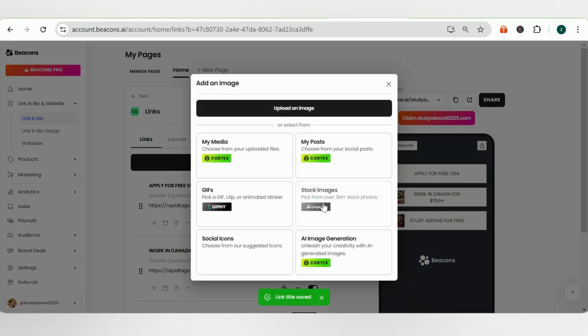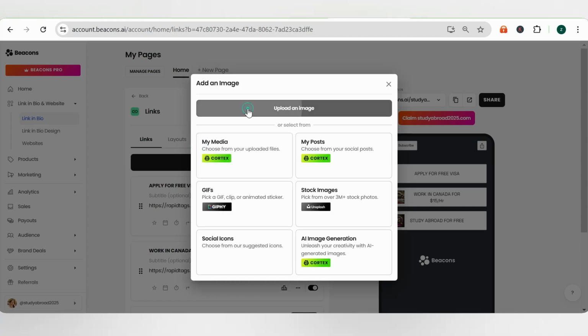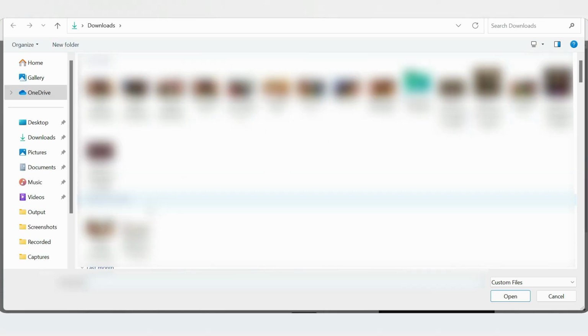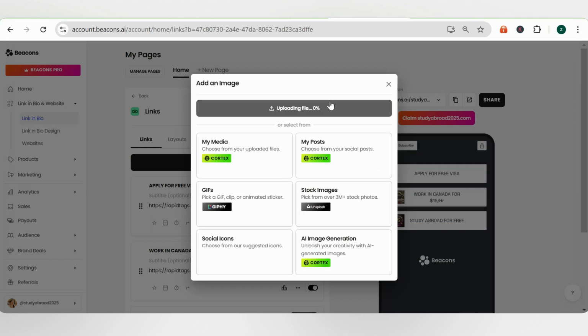Then upload an image. Okay, so I'm just going to select something like, I'll just select this.